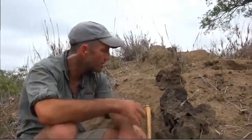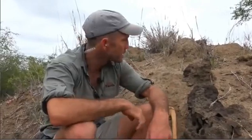And the ants come into the termite mound, and what they do is they go down into the mound and find the chamber where the eggs are kept, or where the little instars, the immature ones, are kept, and they'll carry them away. And while they're engaged in a pitched battle outside or inside the mound with the soldiers, so the ant workers will carry away a whole lot of the termites. Now, in a termite mound like this, there must be millions and millions of termites.